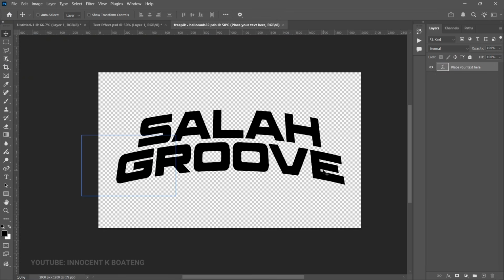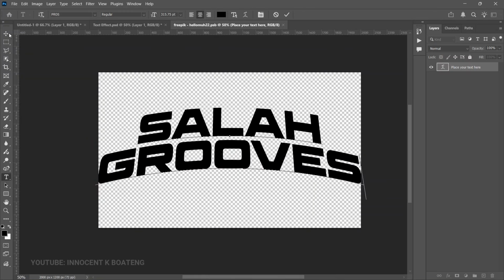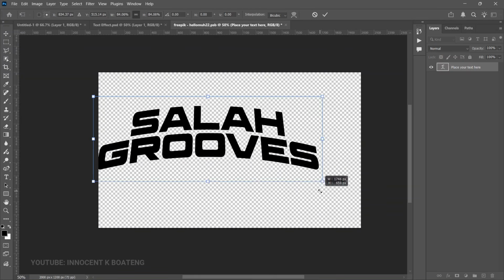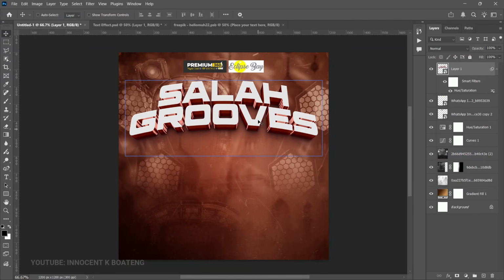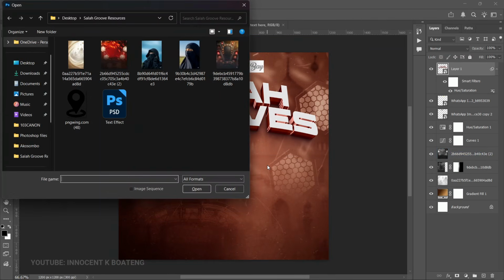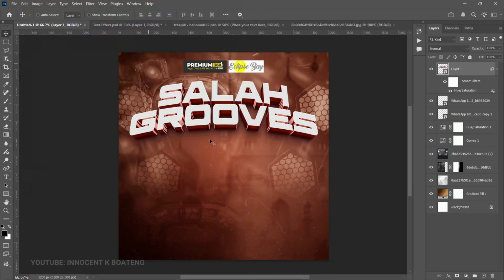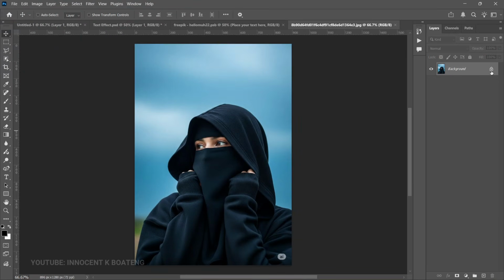So I just realized that the original design, it says grooves, right? So let's quickly make these changes. Great. So now once we have this, the next thing will be our image. So for the image, we're going to press Ctrl O to open this image. I got two of them for you, so you can use any one of them. This is also an AI image. So to get rid of the background, there are so many ways, but a simple one for me is to right click and go to show contextual taskbar, and then I'll click on remove.